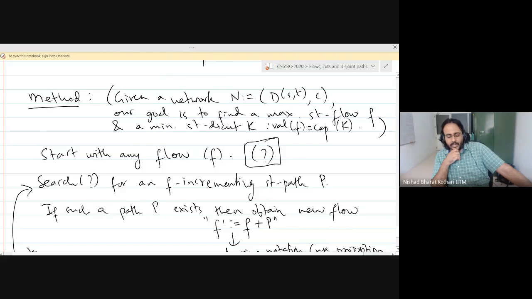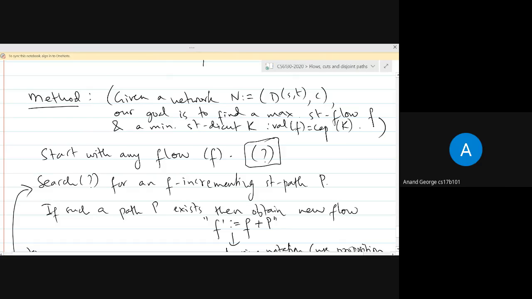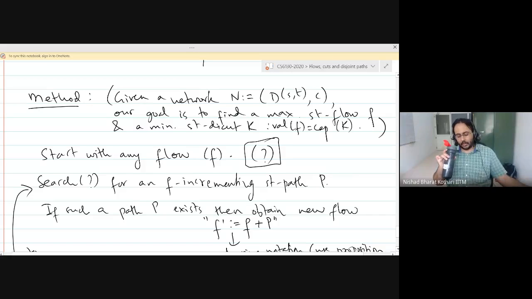What if the network does not have a flow? Or is this not possible? Initialize it to 0, sir. Exactly. Put everything to 0, and that is the 0 flow. So this is not a problem, right? Every network has a flow. Just put f of each arc equal to 0, and that satisfies the capacity and the conservation constraints. Okay, so this is not a problem.